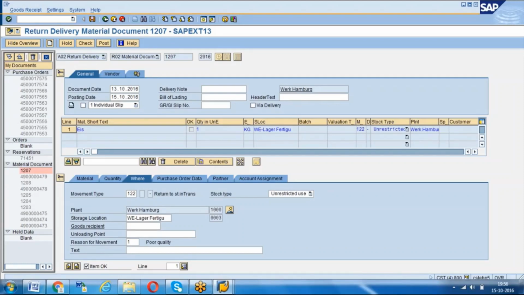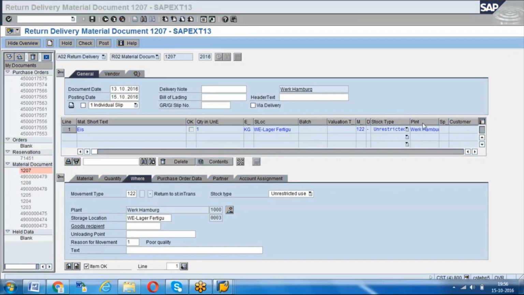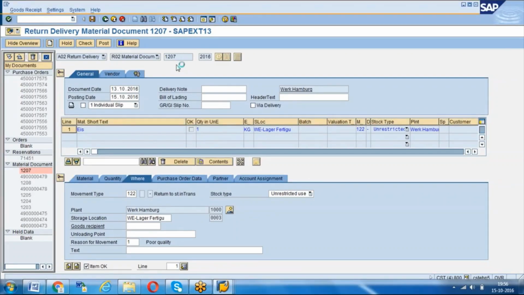What about 161? 161 will come when you create a return purchase order and send the materials to vendor. At that point of time, you have received goods 5 months back or 4 months back, quality parameters everything is fine. You have received it in your warehouse, it is in your warehouse. You have consumed some 10 quantity or 20 quantity. Later you identified that one material is not good. You spoke with vendor, the material quality is not good, not up to the market standard. Vendor has told you to send that material back to me.